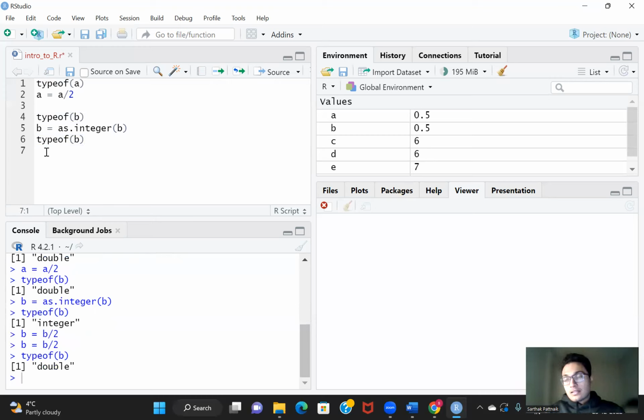Another very interesting feature in R is, I don't know exactly the technical term for this, but it is also called data type conversion.